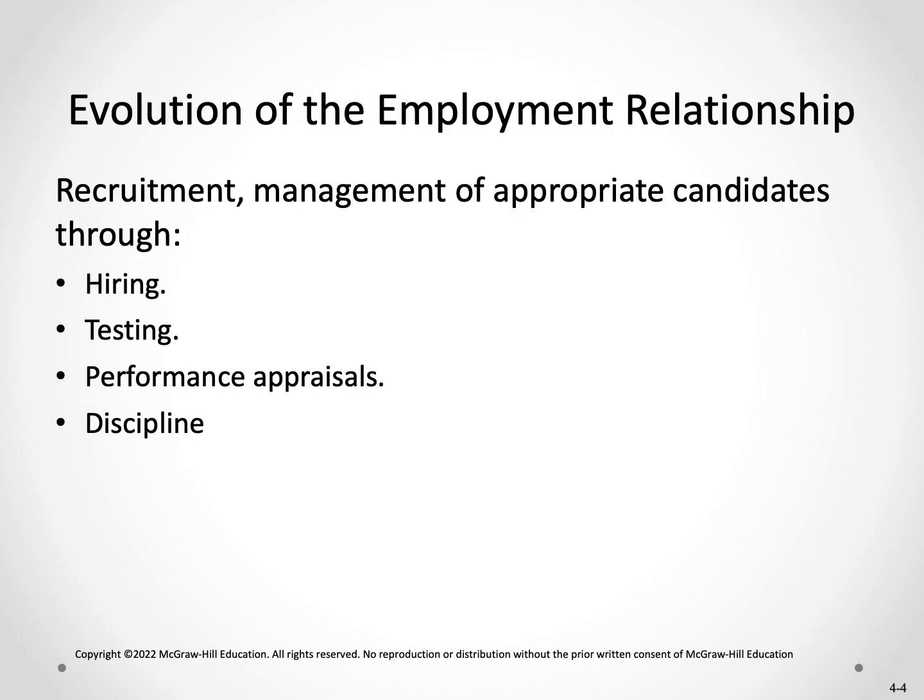So the employment relationship evolves from the recruiting phase, the sourcing and recruiting phase, through either the point where they separate from the organization, whether it's because of retirement or they quit for their own reasons or they're fired or laid off for whatever reason. And so our employment relationships start in the sourcing and recruiting phase, which is how we attract qualified applicants to our organization. And recruitment is incredibly important because the better job we do at recruitment, the easier it is for us to hire people.